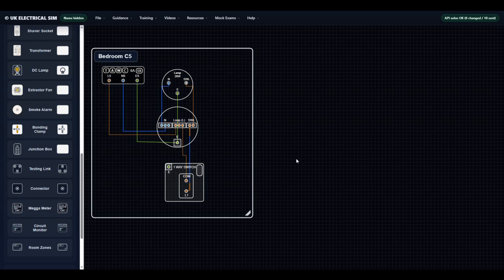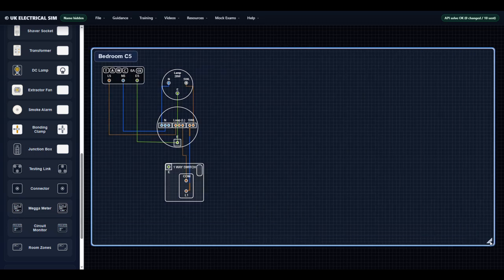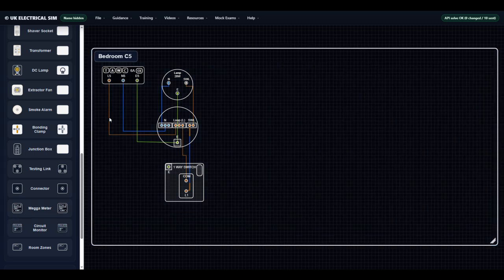Let's now make that zone a little larger and add a few more components, such as another one-way switch, a junction box, and a fan isolator.